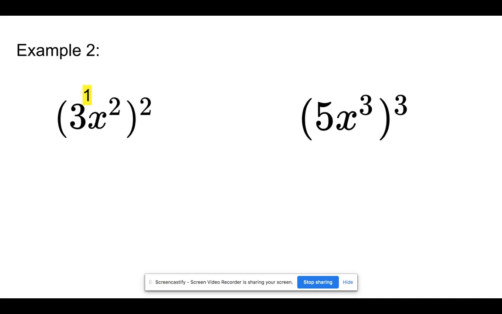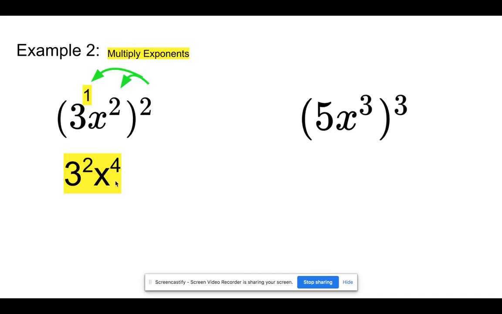Similar to the distributive property, we're going to multiply that exponent by everything inside the parentheses. So the 2 gets multiplied by the 2, and the 2 gets multiplied by the 1. I'm keeping my bases, which are 3 and x, but I'm multiplying these exponents. It does get a little bit tricky. I don't expect that you understand this completely the first time you see it, but the big idea is that if a base doesn't have an exponent, the exponent is 1. So we keep the base of 3, but 2 times 1 becomes 2, so it's 3 to the second, and 2 times 2 becomes 4, so it's x to the 4th.